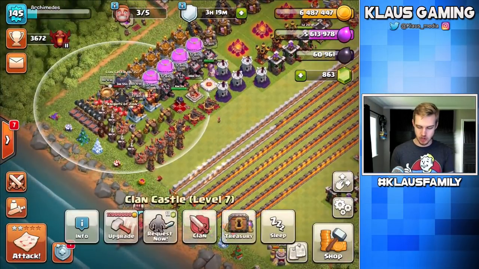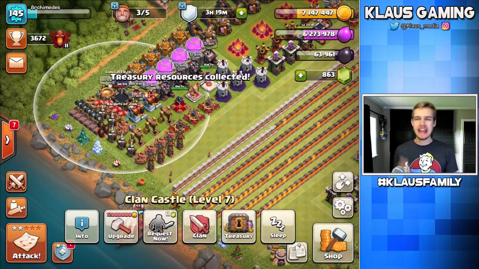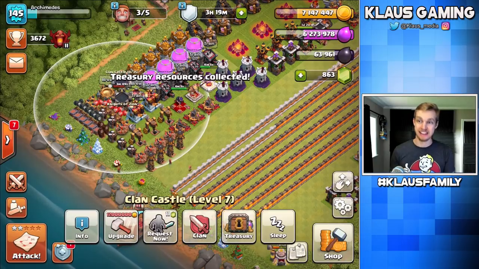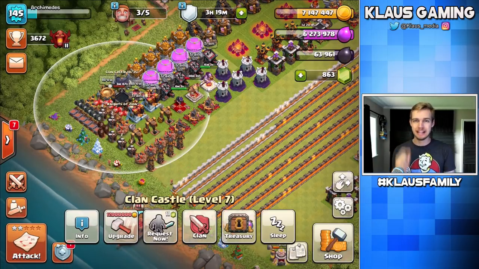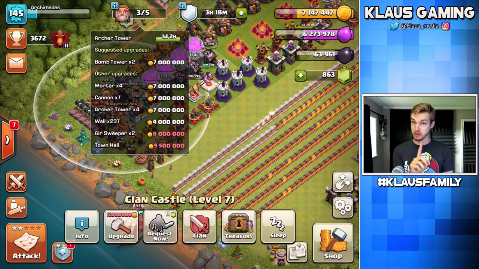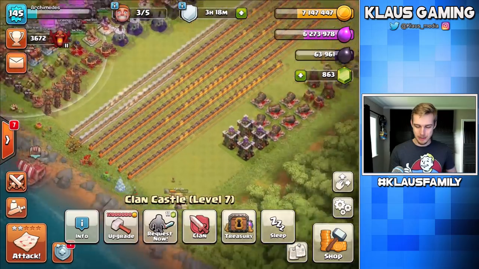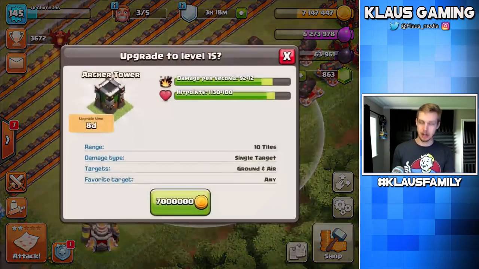I think I've got a little bit in the treasury. So I believe, yes, we have the perfect amount, guys. 7.1 million gold. And the cheapest gold upgrade available to me, besides the walls, is 7 million. So we've got just enough to do an upgrade. So I say we go ahead and just jump in and do it and then talk about our options, okay?